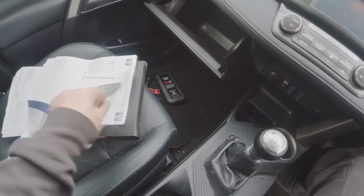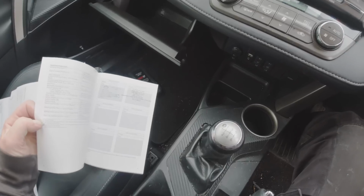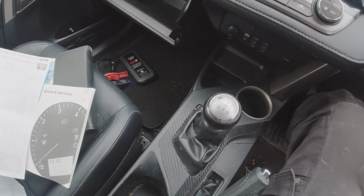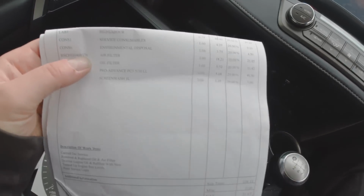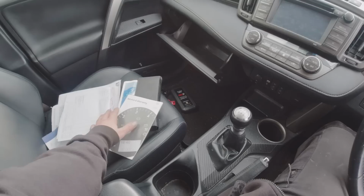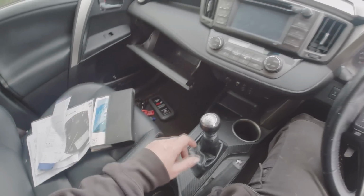Now this one has quite a bit of service history. If I remember, the book started late, like there must be another book somewhere, I think. No, to lie, 2016, 2017 in the book. But then I've got a ton, got to be careful here, a ton of servicing receipts here. So when was this one from? Just 2 seconds. Yeah, see that's 2021. I've not put it in the book. There's a service there, 2021. Got a load of receipts here I need to go through and see how much of the service history I can fill up. I think it's going to be pretty much full service history once I've gone through all those receipts.